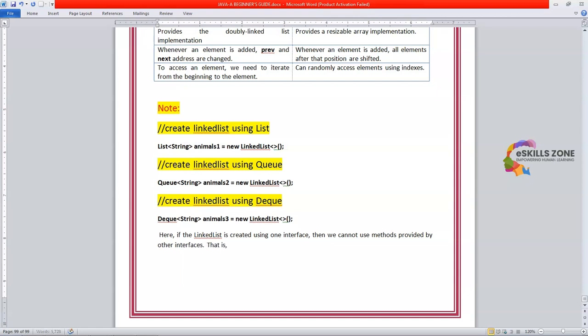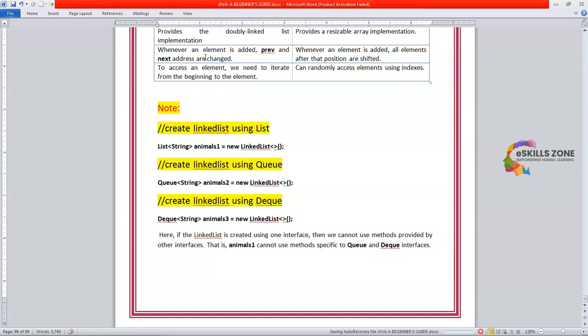That is, animals1 cannot use methods specific to queue and dequeue interfaces, because animals1 is declared with the list, whereas queue and dequeue are used with animals2 and 3 respectively.